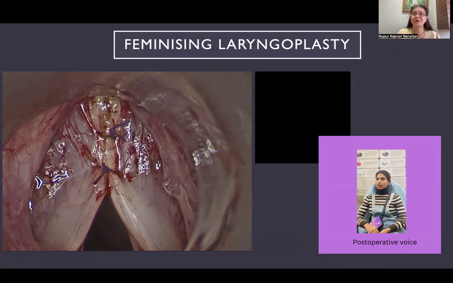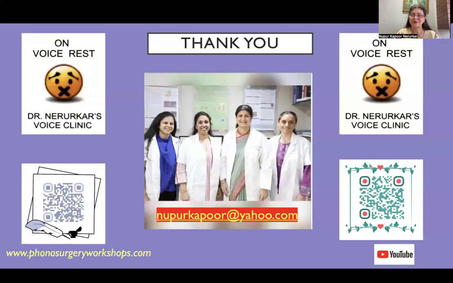Both of them, whether you're taking care of a web which is present to improve the voice of the patient, or you're creating a web for a trans woman, what is very important to remember is that if you have a sharp anterior V and a good closure with no phonatory gap, then the voice will be good. But if you have an anterior U with an anterior phonatory gap, then the voice is going to be with hoarseness and air leak.